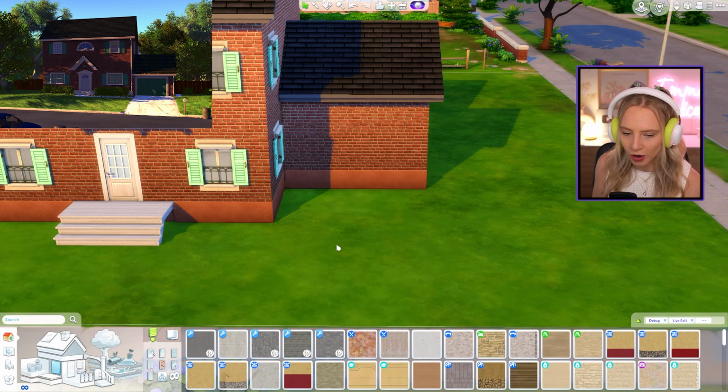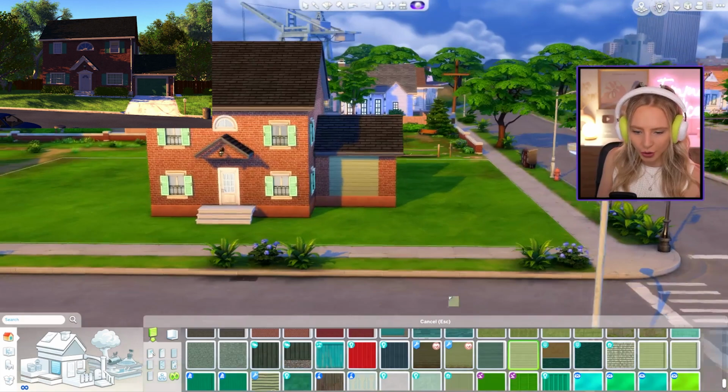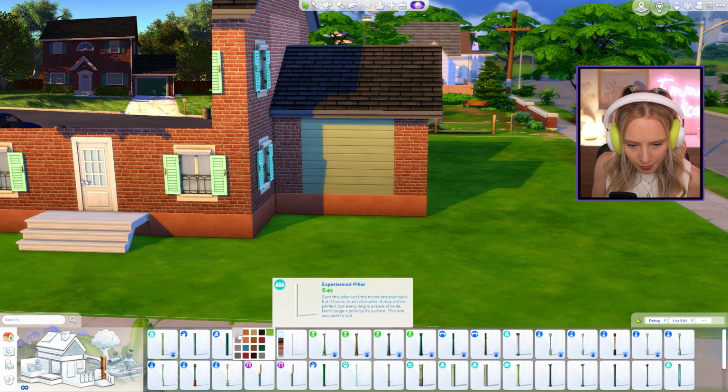For the garage, we could either use terrain paint to raise it, which I'm kind of tempted to do. We gotta get a green that matches the shutters. Oh, that's perfect. This base game one actually does the job really well. And then frame it with some white pillars. We're just gonna use these ones there and there.